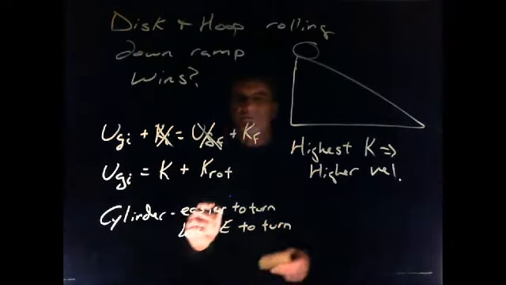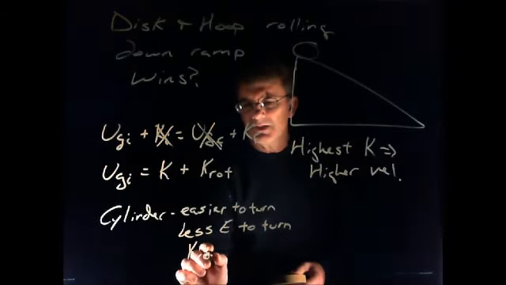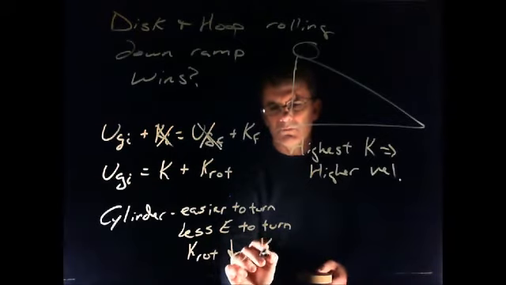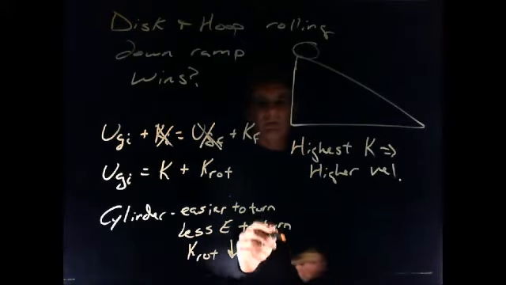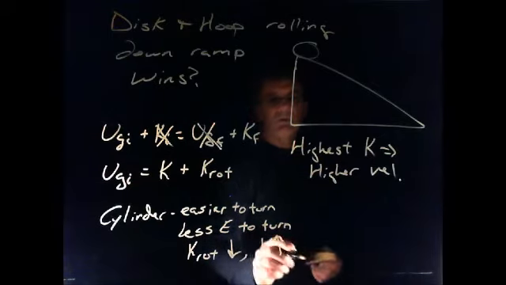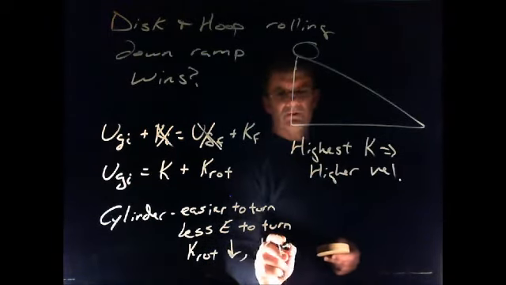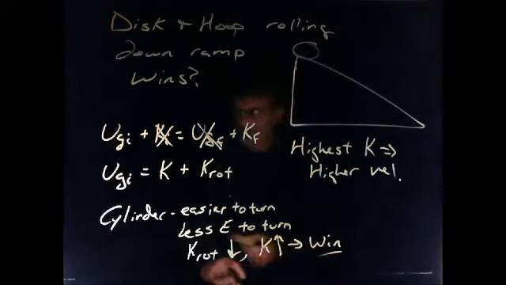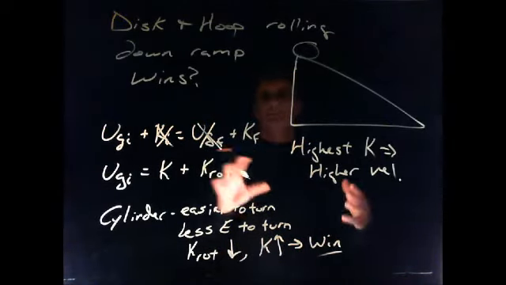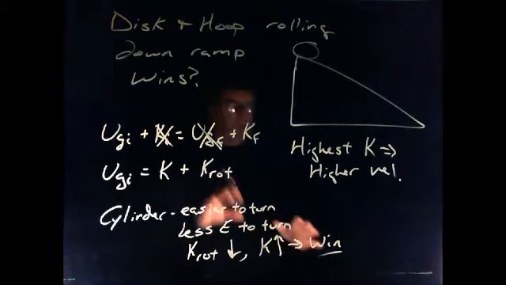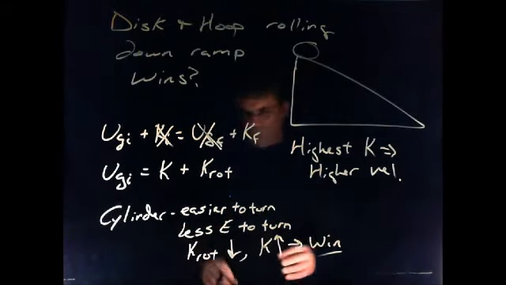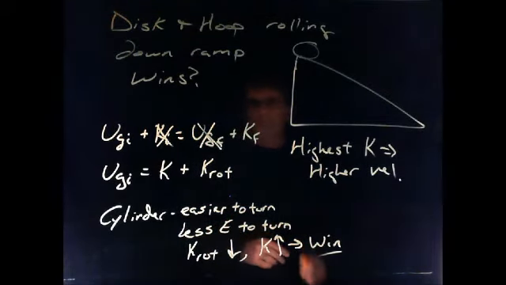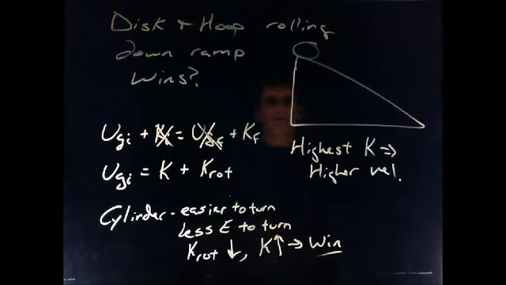If it takes less energy to turn, its rotational kinetic will be less, which means the normal, or I shouldn't say normal, the linear kinetic will be more, which means the cylinder is going to win. This is a good demonstration. It's good to talk about it and have them try to come up with who's going to win, and then you simply do it. I'm sure no real surprise there. I don't get into any of the calculations.